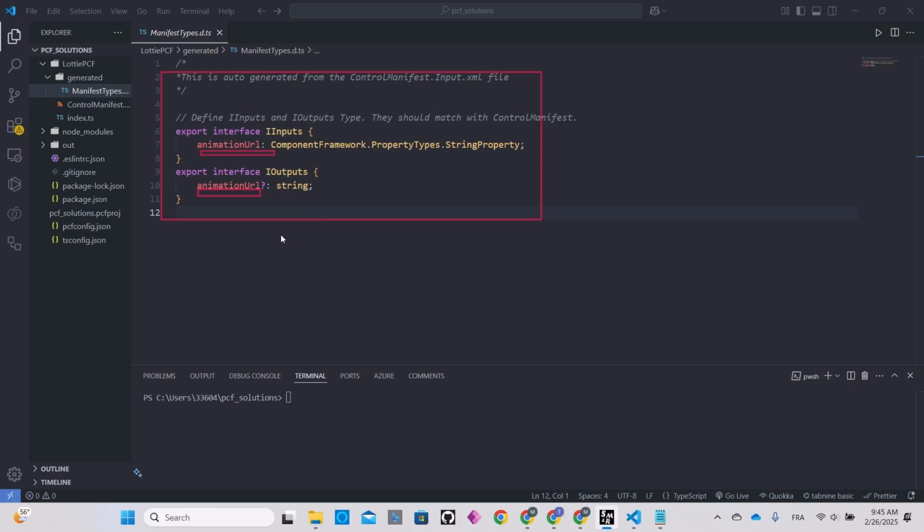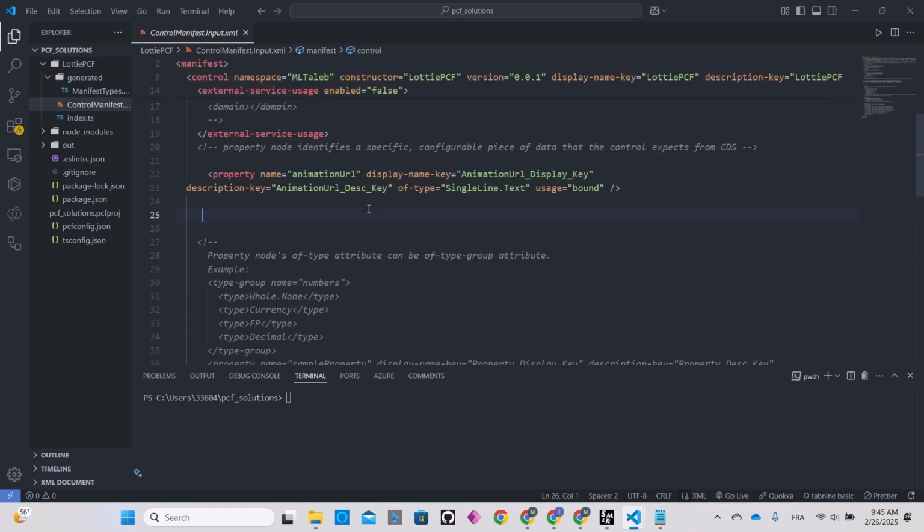It defines output properties that PowerApps can read from our control. And if we take a look at the configuration file for PCF, we will find that the animation URL input matches the property in ControlManifest.Input.xml.